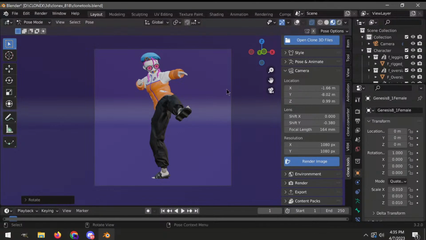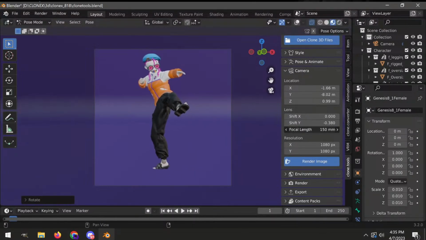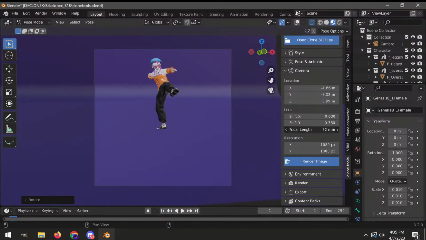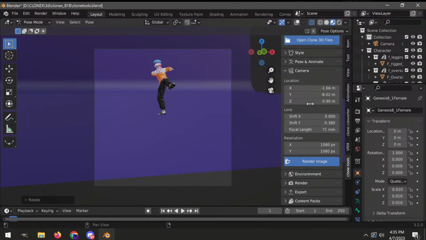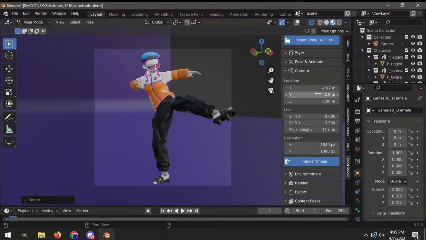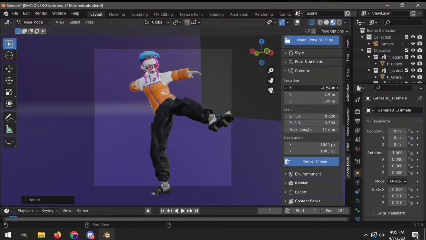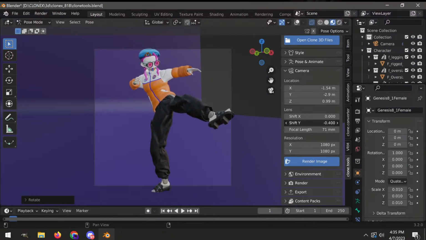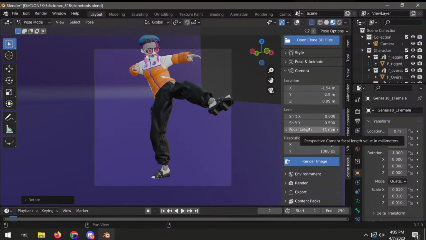In camera, you can get different effects by playing with this, what I call zoom, but it's the focal length. You can do a cool effect where if you zoom way out, but then move your clone in much closer, you get a different field of view. All I can describe it as is an aperture if you're into photography, or field of view effect. So do try that, guys.